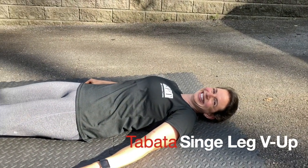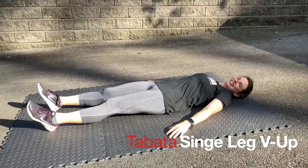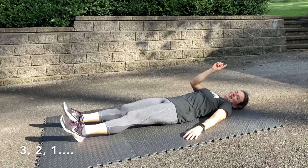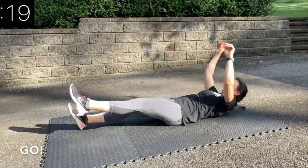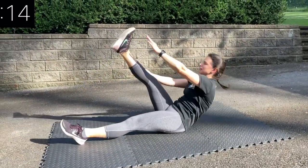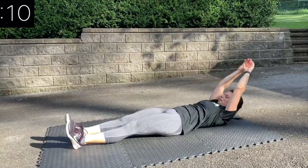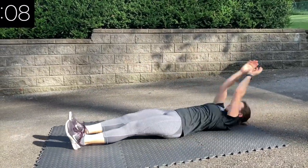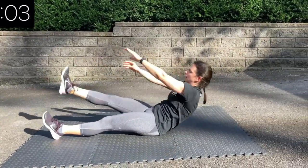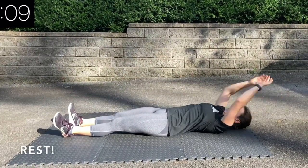We are going to start now with the single leg V-up Tabata, starting in 3, 2, 1, and go. 20 seconds on the clock. Alternating opposite hand to opposite foot. And rest. 10 seconds of rest.